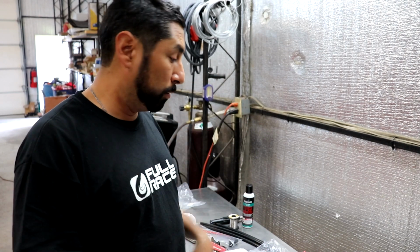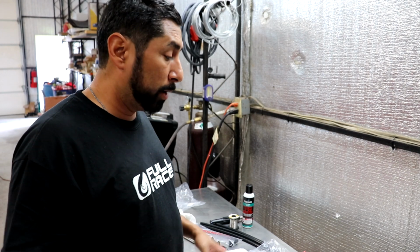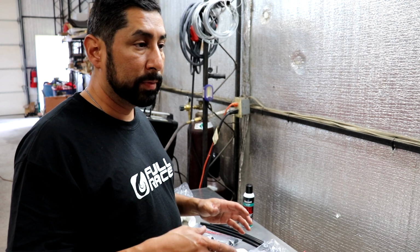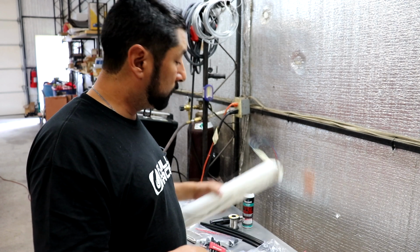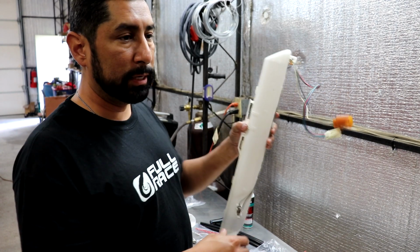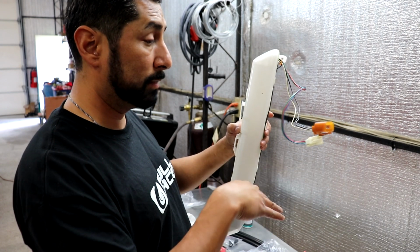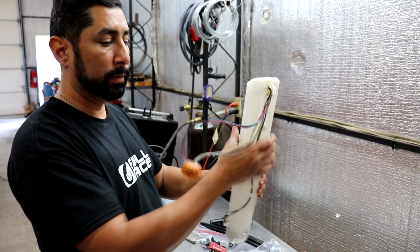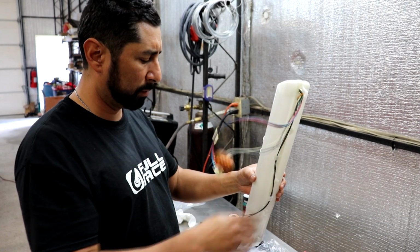Okay, day 2 of the hanger bulkhead install. Yesterday I spent several hours trying to slide the dual pumps past what is called a sending unit. In an S14 tank, this would be on the passenger side, so the right side if you're looking at the tank from the rear, and it goes in at an angle, right? These connect to the bulkhead. This one connects in the tank to another sensor or something like that.